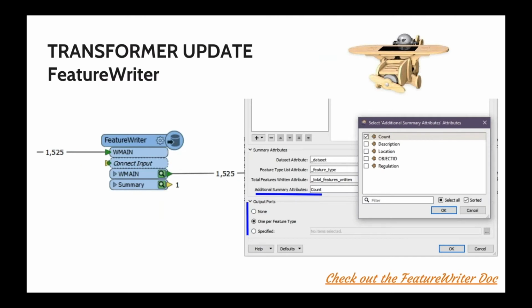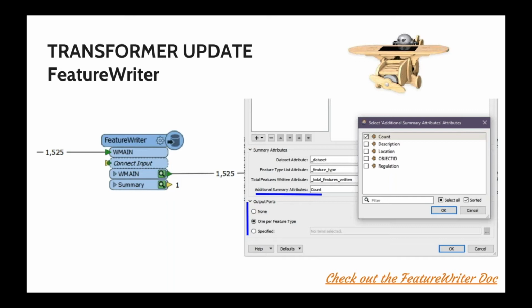We've updated the feature writer, so I won't go into too much detail with this because Mark's going to be using it in his demo later on. But what we've done is we've added an attribute on your summary feature. So you can pass in an attribute to continue on that summary feature. For those of you who've used the feature writer before, you know that this summary feature comes out and tells you the number of records. Now you can store a count beforehand and use it later on in your database or your translation to compare. We've also added an output port. So whatever you send into the feature writer, you now have the option to send it out of the feature writer once it has successfully written out to whichever format you're looking at.